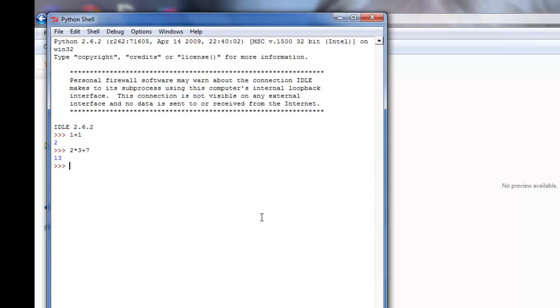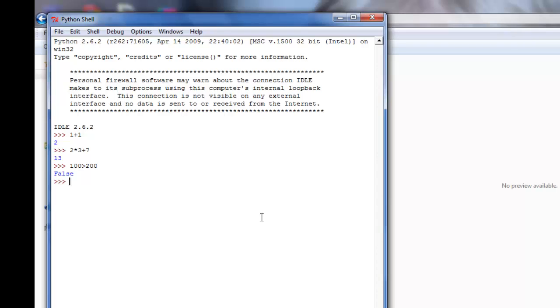Now another type of expression that you're going to need to know is what we call a Boolean expression, and this expression is used in logic quite a lot when you're programming a computer. For example, let's just have a look at one. So 100 is greater than 200, and hopefully that will return the value false because it's not. Okay, so that's a Boolean expression.